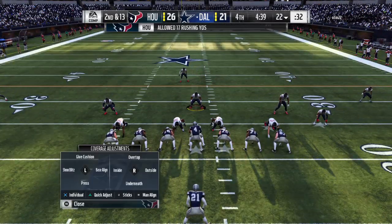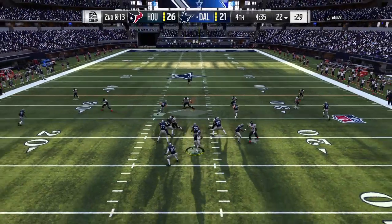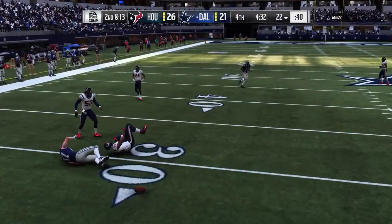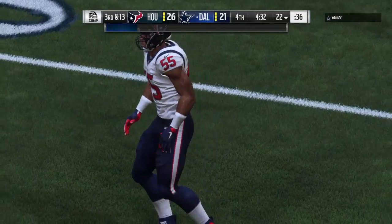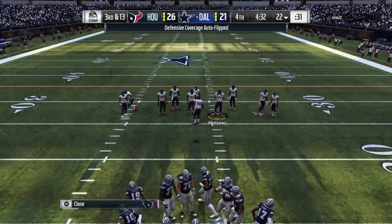Anytime you call an inside running play, you just know there should be a lot of congestion there. You're counting on your offensive line to take control of the line of scrimmage. That didn't happen in this case, and that play got bottled up. They try to throw on 2nd down, but this one is incomplete. And incomplete there. A nice hit. Jars the ball free and brings up 3rd down.